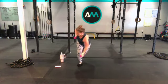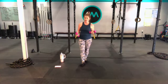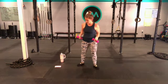Woo! Rest, okay. We're coming into second position, which means like a sumo squat. Toes turned out, holding our weight. Okay, as we squat down, our arms are coming out into like a W. So it's called a W lift.